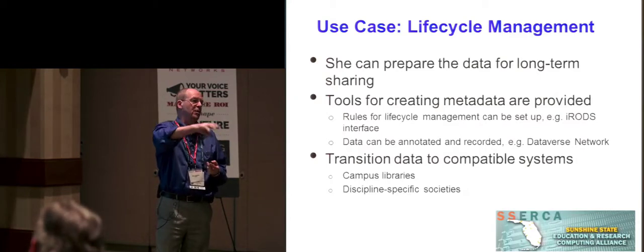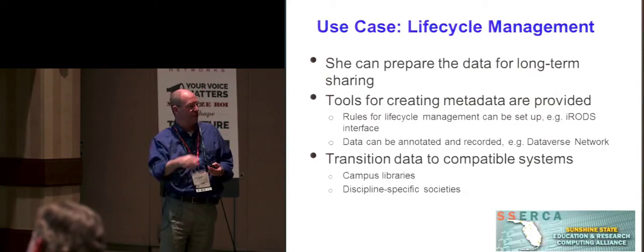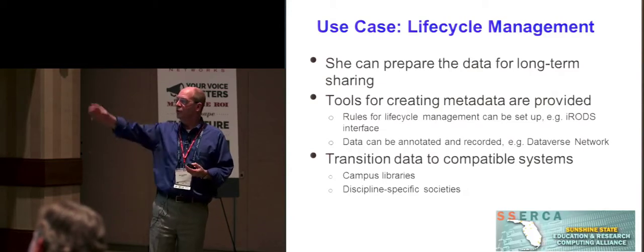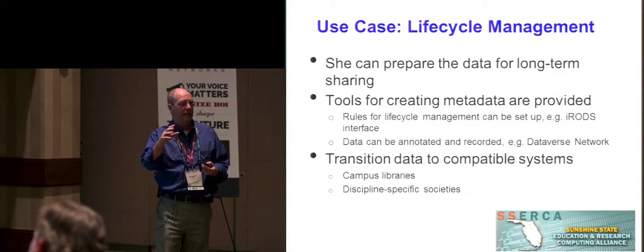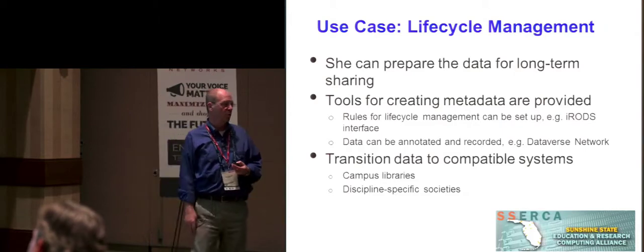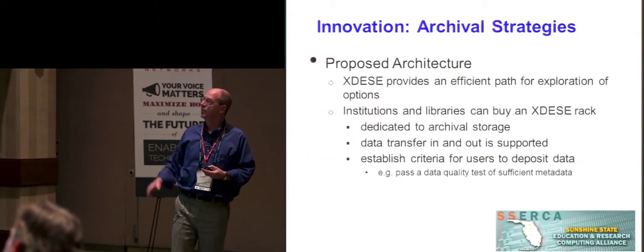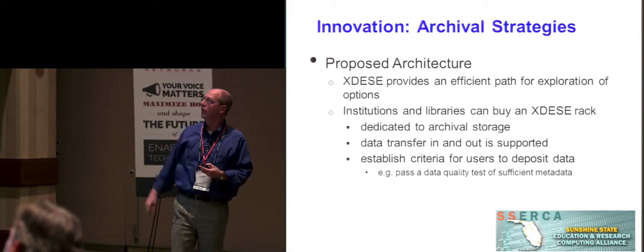And so the data can just be tagged as, oh, now it goes from the storage that is funded by the grant of the researchers, and it just moved over with a simple policy statement or an automatic control to the campus, and maybe not all the data, but the data that they want to make published will be available in the institutional repository automatically. So that's basically the move that gets it all the way to the archival.